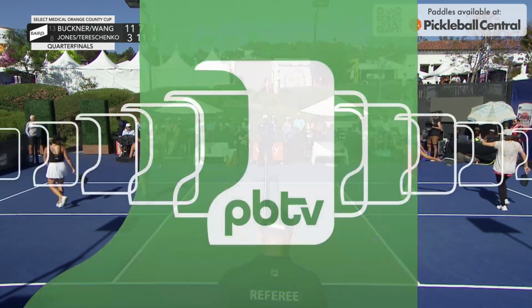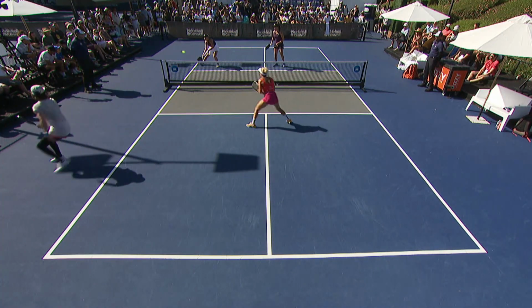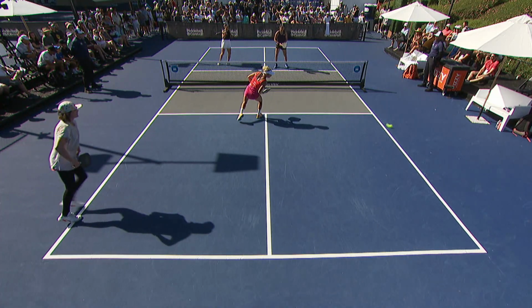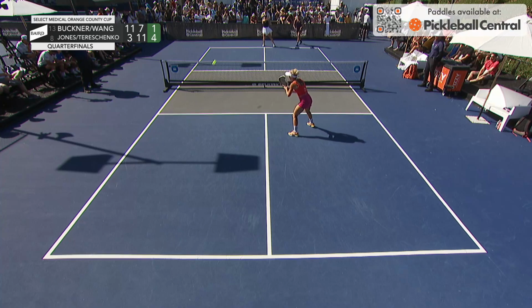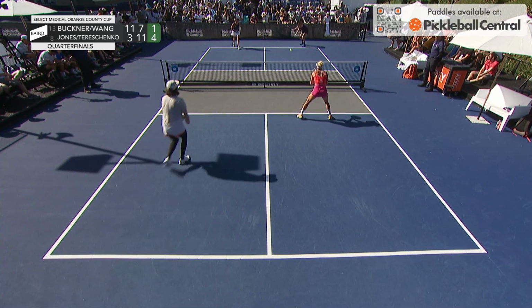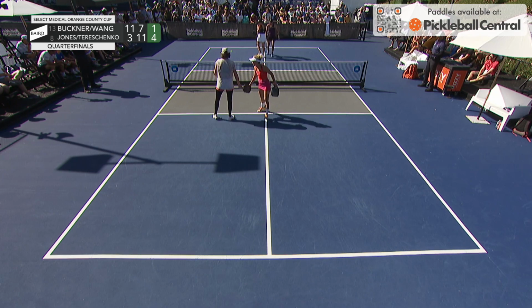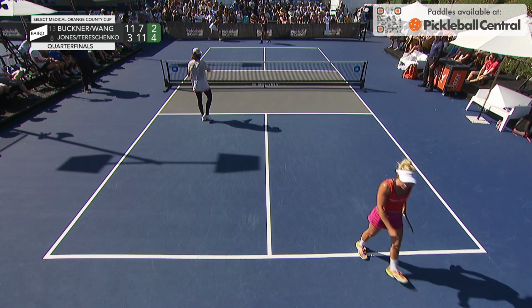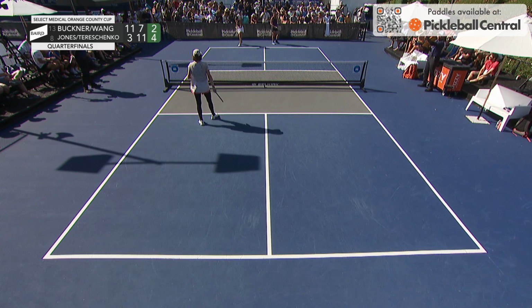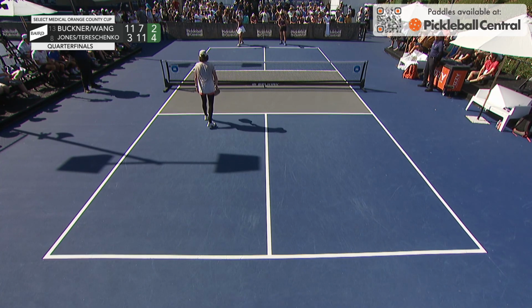Second serve. If that first ball wasn't out, that second one made sure that it was out. Yeah, very close on both of those. Yeah, I actually thought the first one might have been out. Oh, tape again. It's a game of inches. The accuracy on every single shot is so important in this game. Especially with the wind coming into play, too.